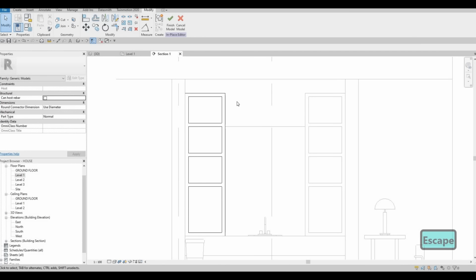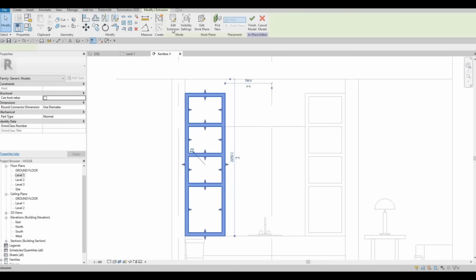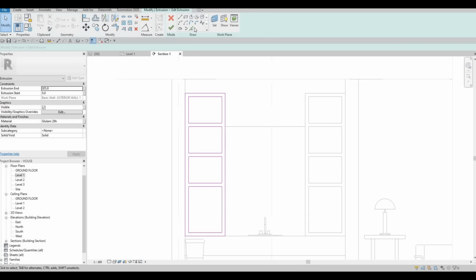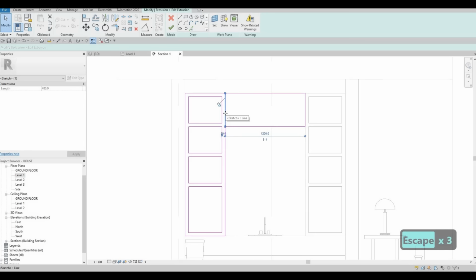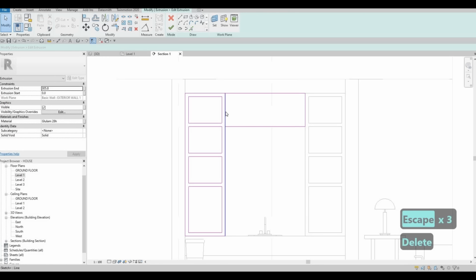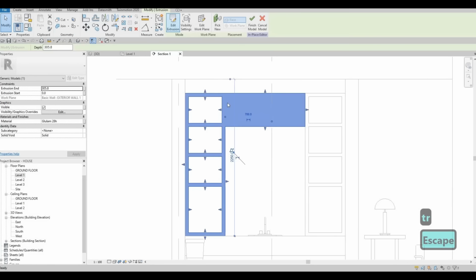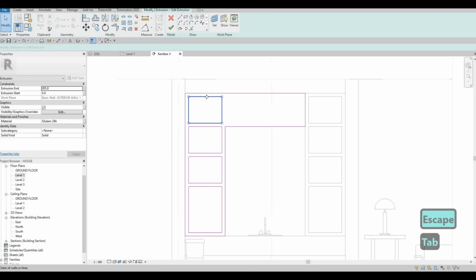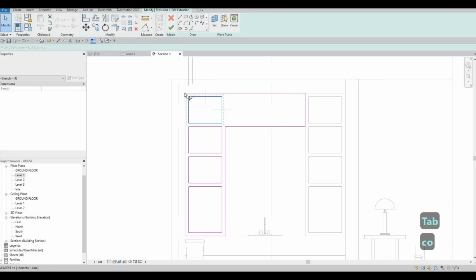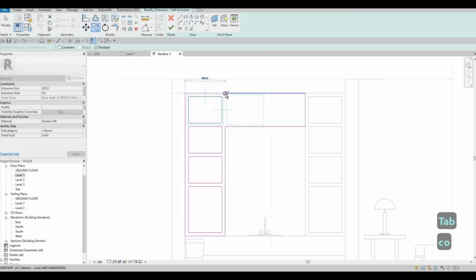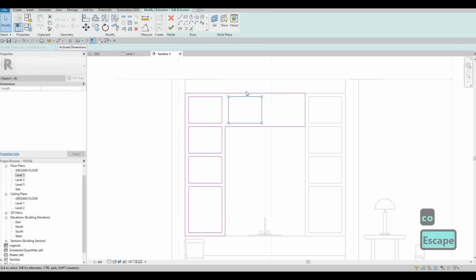I just want to have something right here on this side. And then I'm going to edit that again and add this. Copy. There we go.